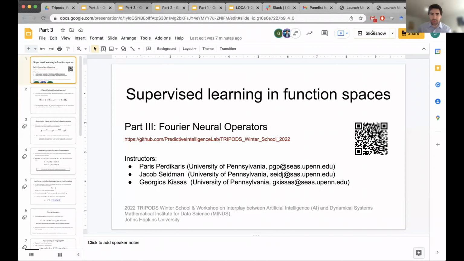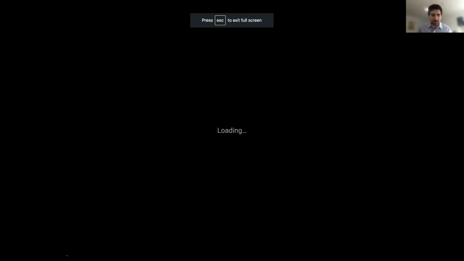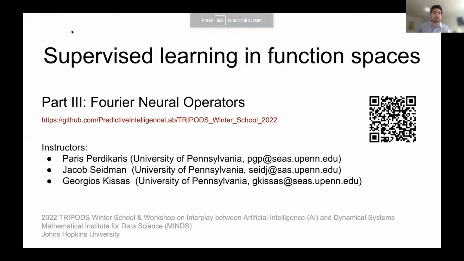Okay, so now at part 3. In part 2, we talked about the DeepONets, which is a proposed operator learning architecture that we came across. And now we're going to discuss an alternate way to formulate an operator learning architecture. The Fourier neural operator is built off this idea of the neural operator. This is an idea that came out of Caltech. Again, both of this and the DeepONets are really very recent architectures that have come out in the past couple of years.